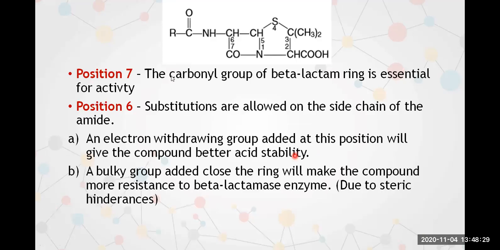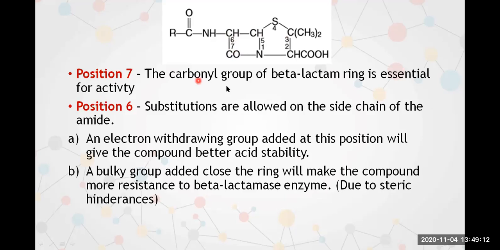Now, these are the 2 important points, and these are more related to the beta lactam ring. Initially, the first 4 points are related to the thiazolidine ring. Now it is the beta lactam. So beta lactam mainly has these 2 separate positions, position number 6 and position number 7. And there is no substitution at position number 5, so it is not included in the SAR. So we directly jump to position number 7 before 6, because position number 6 has multiple points to discuss. So we'll start with position number 7 first.